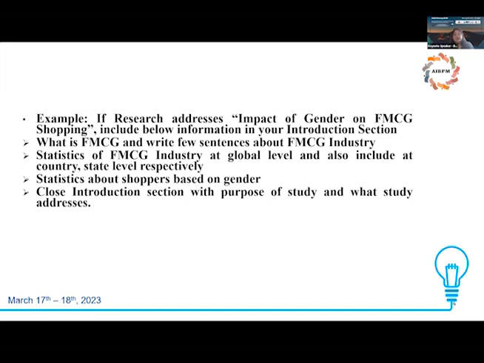And then with this, you need to close the introduction part with the purpose of the study and how you are going to address it. So what this study is all about. From there, you have told them what has happened, and now finally, you have identified your research gap: this is how my study will be different from others, and this is something I'm going to add to the body of literature. So this is the way we write a good introduction.